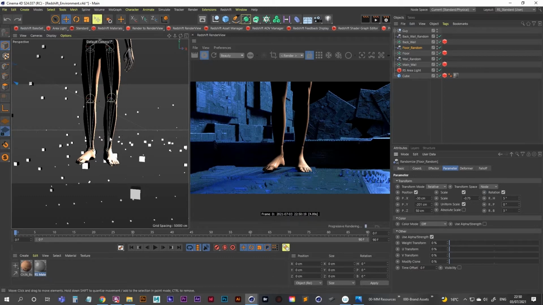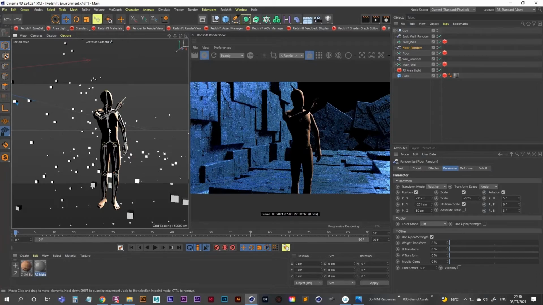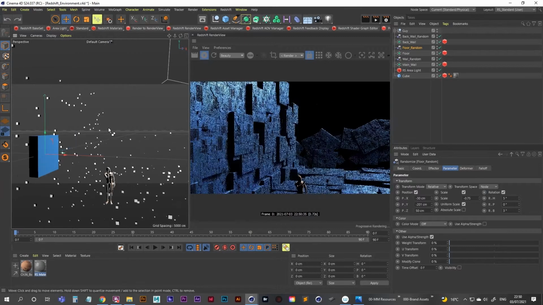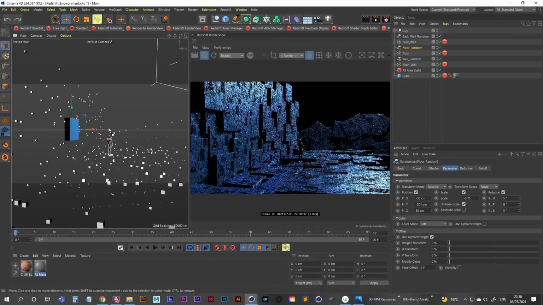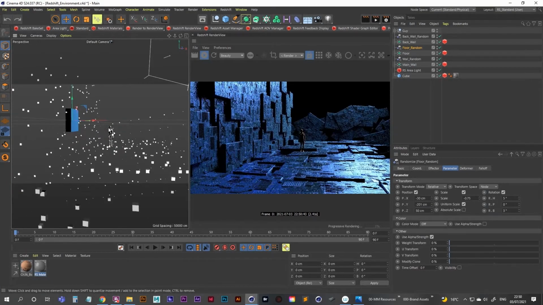I want to hop back into my camera view that I was just at. I really do need to set up a camera. That would save me having to do this Control Shift Z to get back into the camera position I was just in. I think that was it. Something like that was it, yeah.